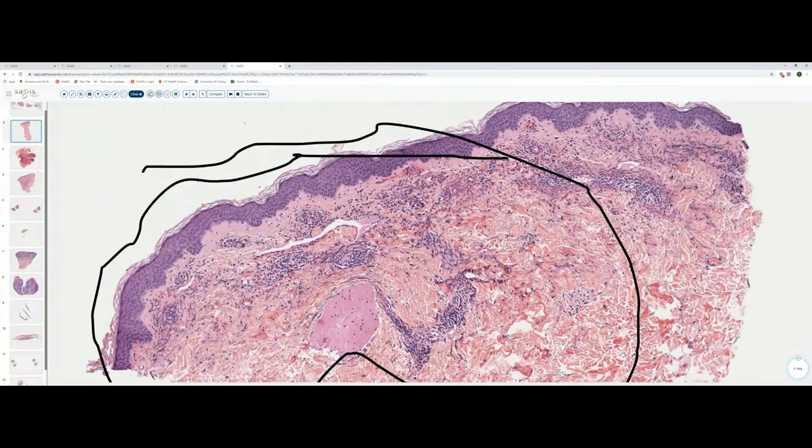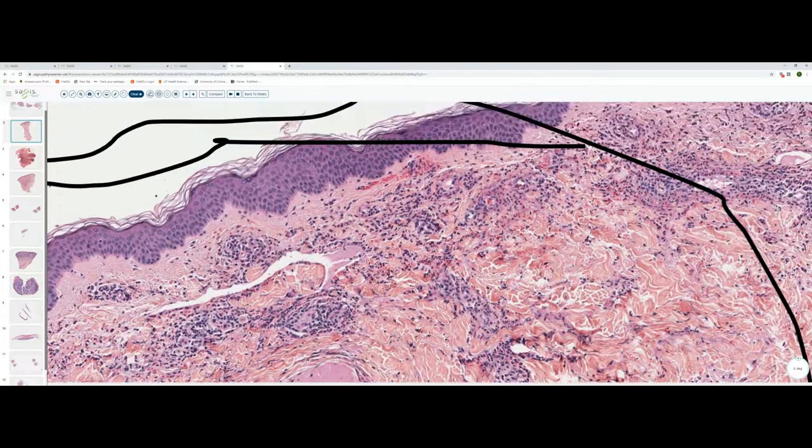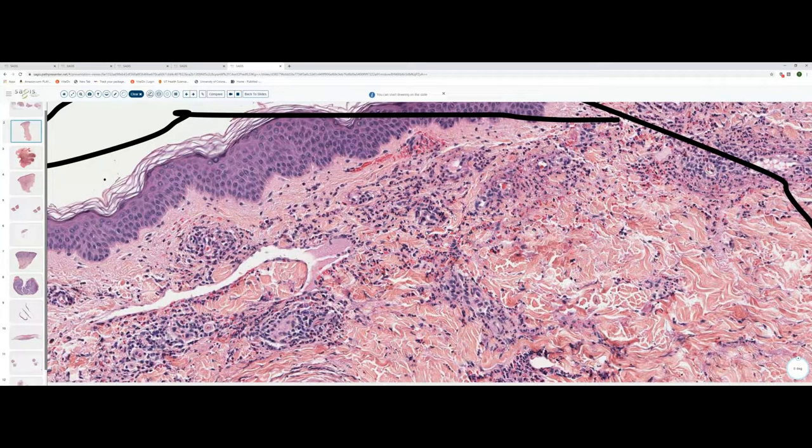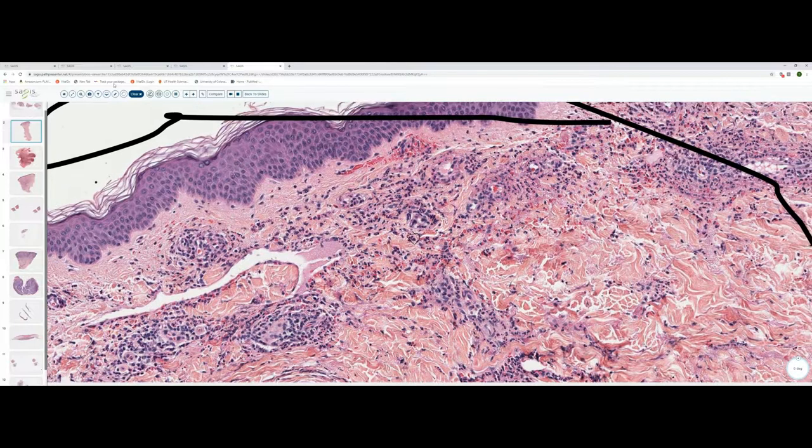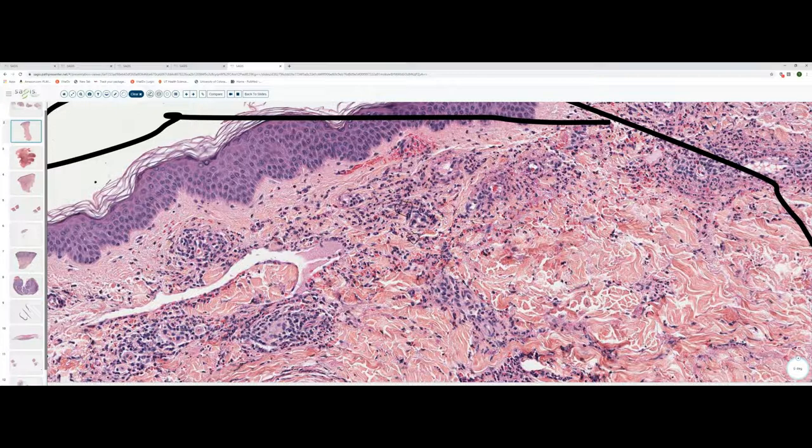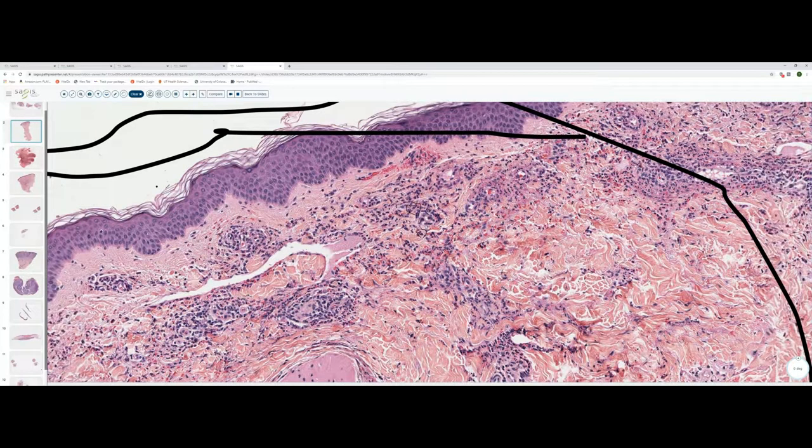Moving to higher power, one can see that in addition to lymphocytes, there are extravasated erythrocytes. In addition, there are a few scattered neutrophils, I'll go ahead and circle them with my pencil here, and some neutrophilic nuclear dust to work here. And in addition, there's fibrin deposited in the vessel walls. And so this is an example of leukocytoclastic vasculitis. And again, in order to make that diagnosis, we really like to see the presence of fibrin in vessel walls or lumina in concert with neutrophils and neutrophilic nuclear dust.